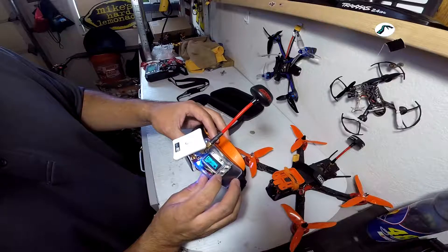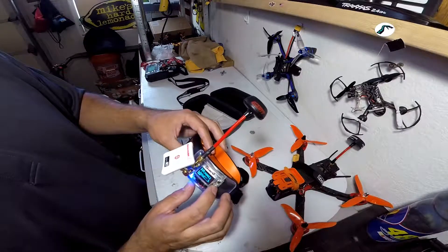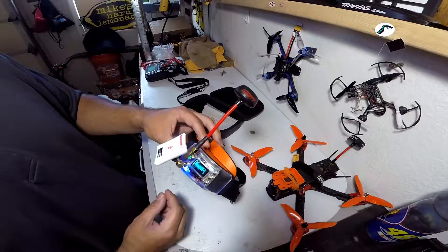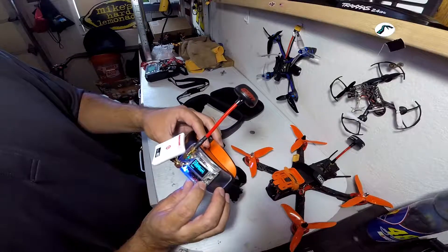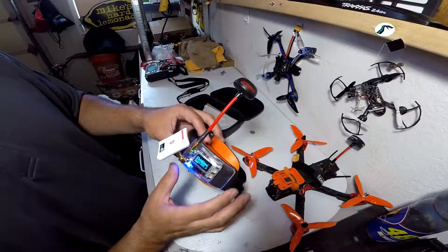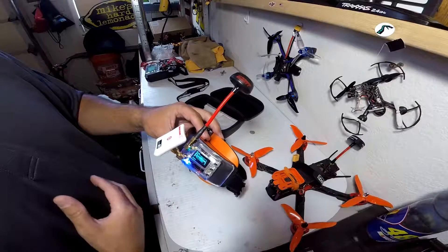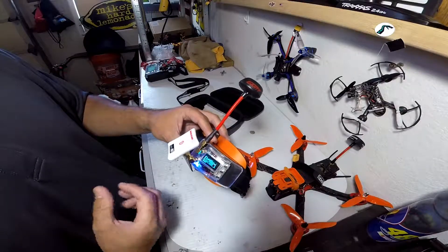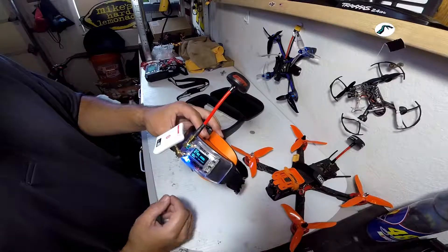The smart search is great when you've got people with you or you're trying to view somebody else's feed — it'll jump onto the channel coming through best nearby, which is typically whoever you're flying with or your own quad. There are a few other features too, but those alone make it so much better. The signal is just awesome, I have so much less breakup and I can definitely get more distance. You can also set it to chirp when it senses the signal dropping a bit — pretty cool little features.